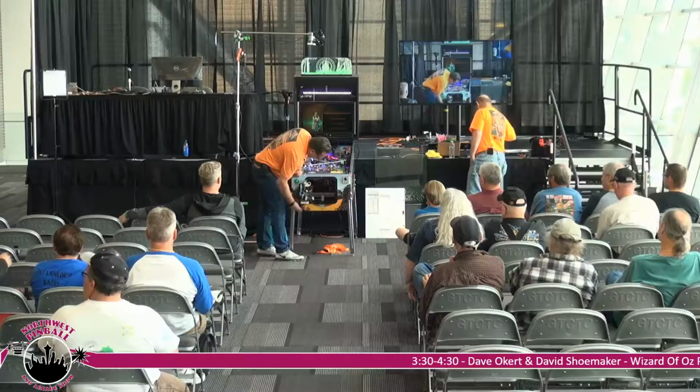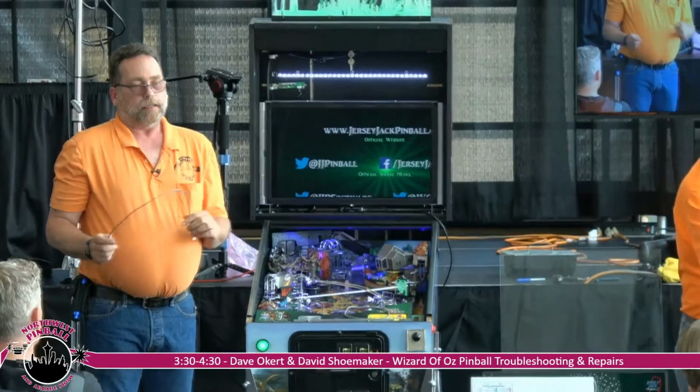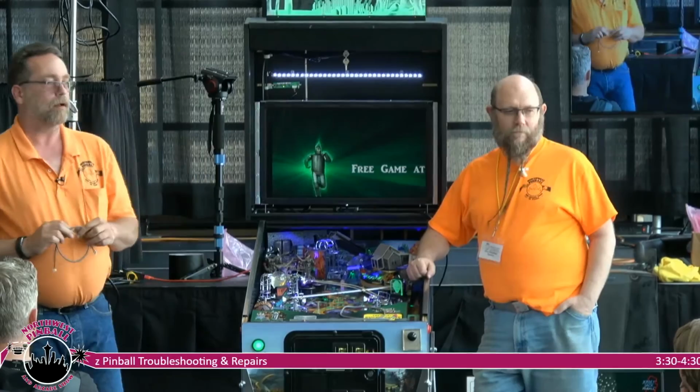Okay, this is very common that these wires will just come right out of the crimp. Pass it around. And the first mistake made by any repair technician is, well, I don't have a crimper. Let me solder into this piece of plastic. And why doesn't it work? And why does it burn up the light board?